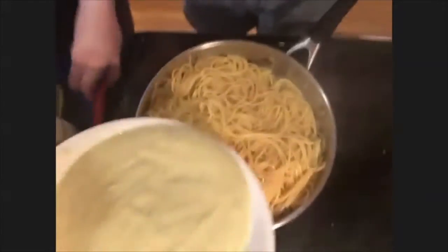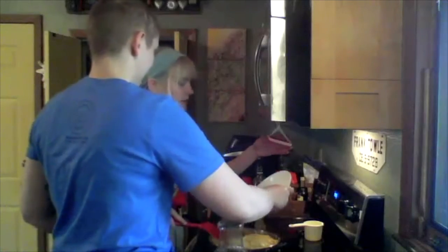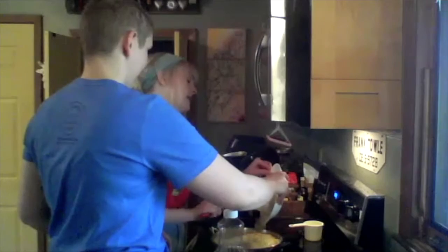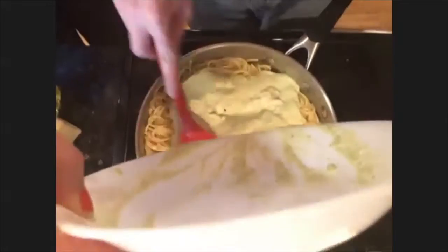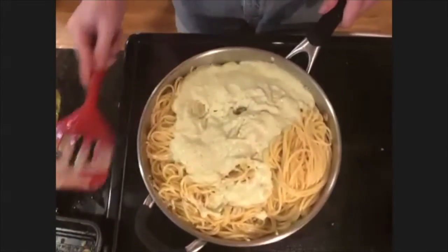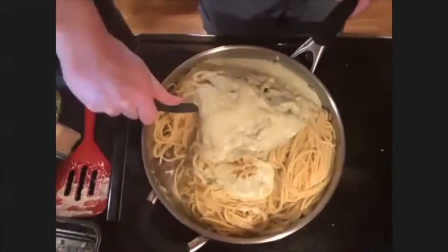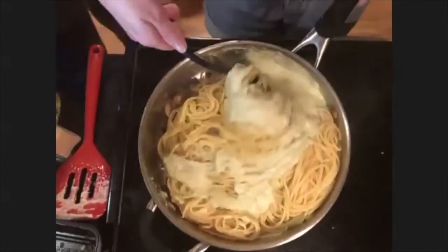Oops. All right. So, as you can see, the pan has changed a lot since the last time you checked in over here. Let's scrape it. Yes. So, we just tossed the pasta we just drained. I did not rinse it. Don't rinse your pasta. It rinses off all the goodness, the starch. Scraping that sauce in. I think instead of the spatula, I'm going to use a spoon. And I'm just going to mix everything together. Toss that pasta water in.